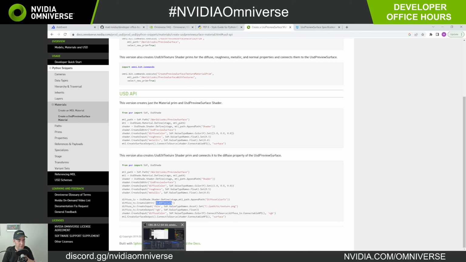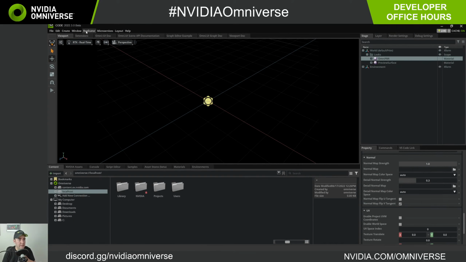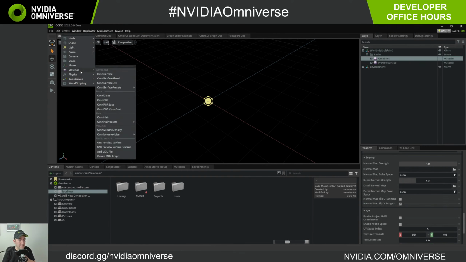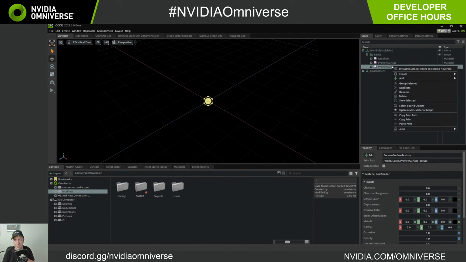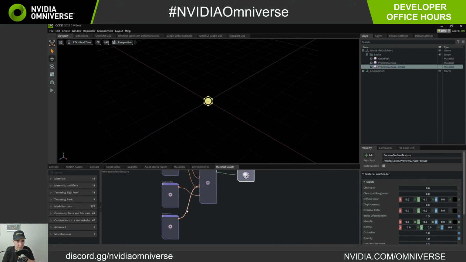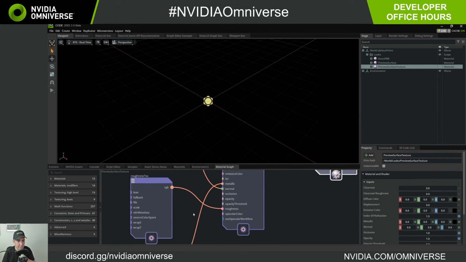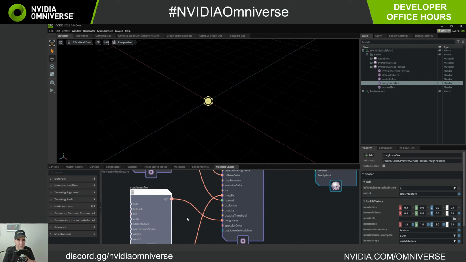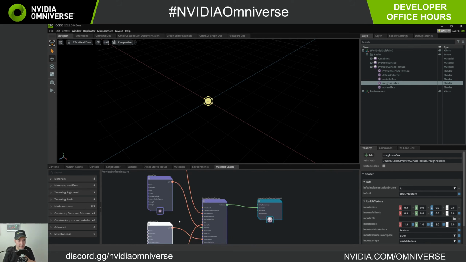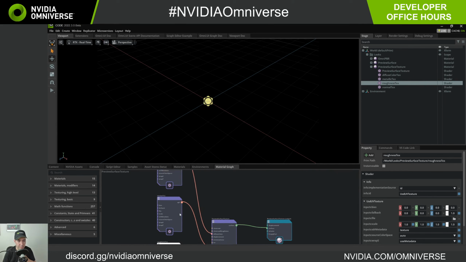Let me see if I can visualize this in Omniverse. If I do surface with textures, and then I open this up in the MDL material editor. So here you can see this is a USD UV texture, and here's the normal map one.